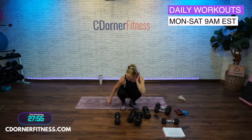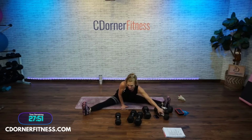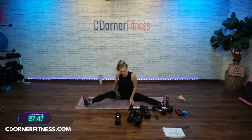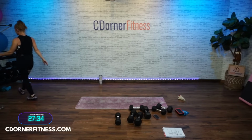Standing or seated. This works a little more core when it's seated. Okay. I'm going 10 pounds. I'm gonna get my other 10. Feet wide. If you have to do it standing, you can. Right here. Right. And left. Okay, so it just works a little bit more core to do it seated. Are you ready?